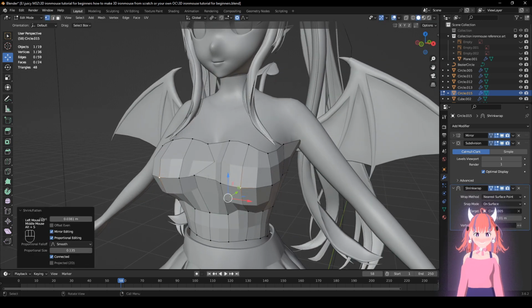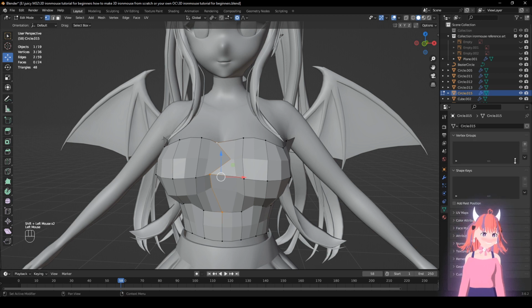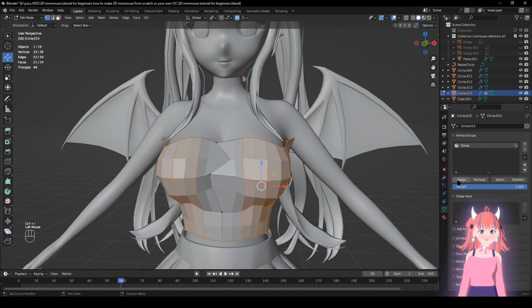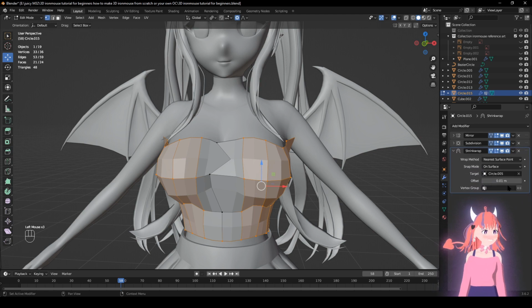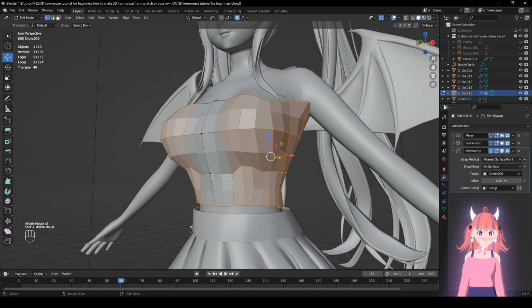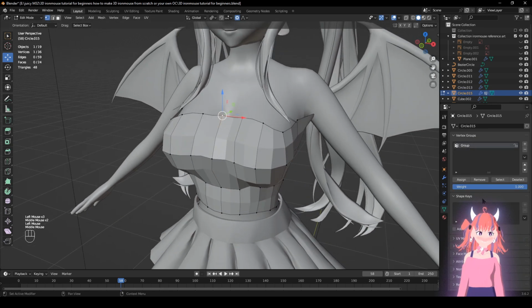Alt S. Now for the middle, we could do something interesting. Click these. Make sure you're right here. Add vertex, Control I, assign. Now after that, go to minimize this. Click right here, then right here. All right, it affects everything except for the middle. Let's see, we want this one to be affected though. Assign. We just don't want the top one.